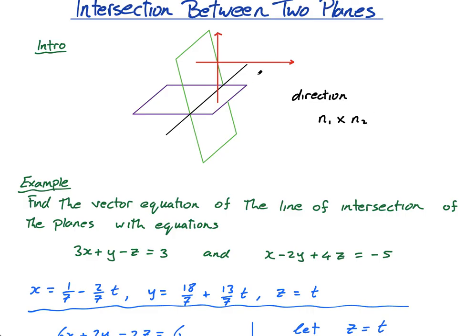So if you have a point on the line, or if you can easily find one, for example, if this is zero, and this is zero, the point zero, zero, zero is on the line, then you can easily get the direction of the line by getting the cross product of the two normals. And then you have the line, it's point plus t times direction.